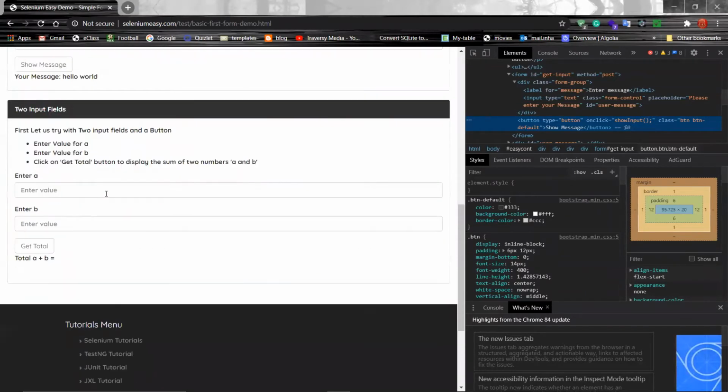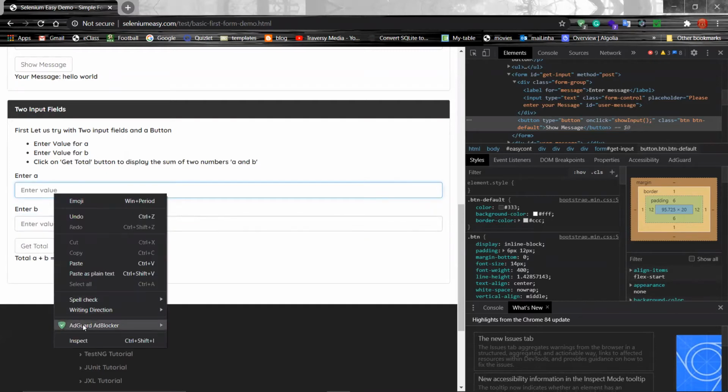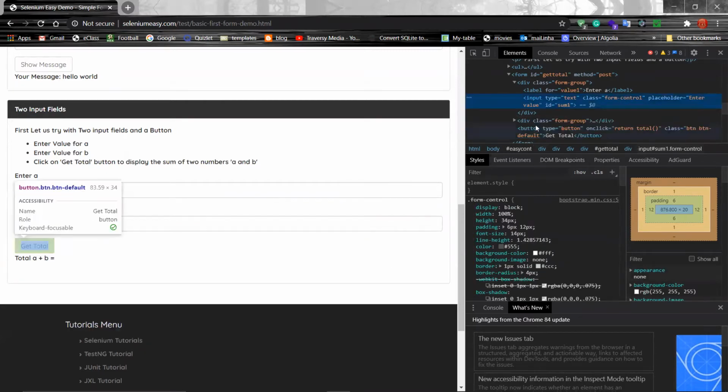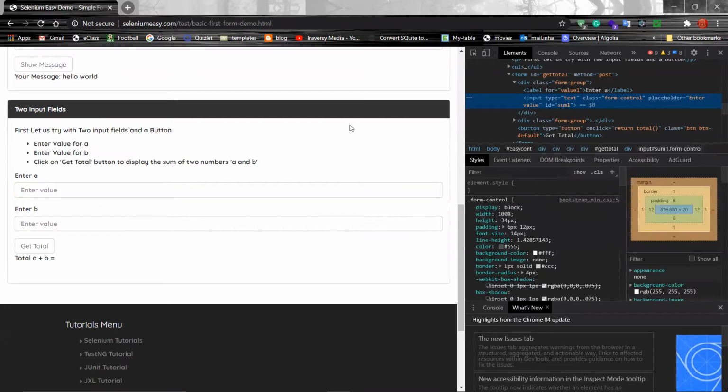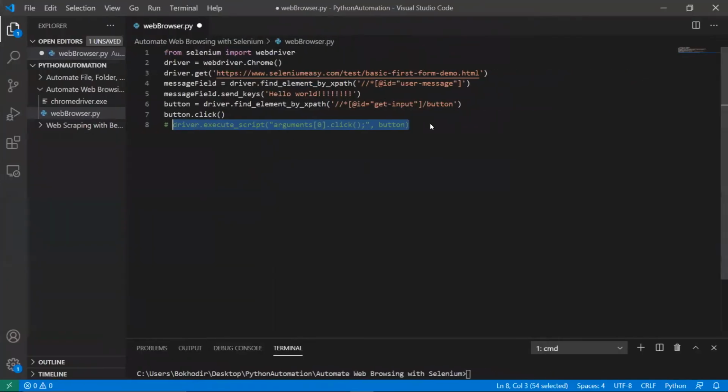Here we have two input values, A and B, and we have to press this one to calculate A plus B. Let's go ahead and grab this one.